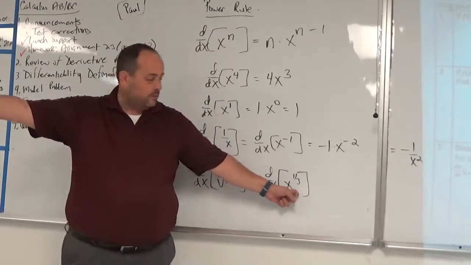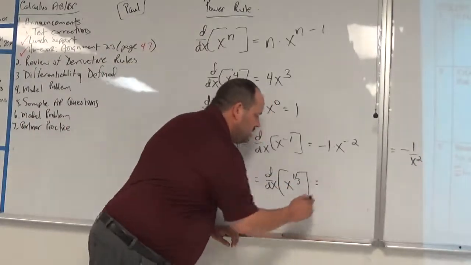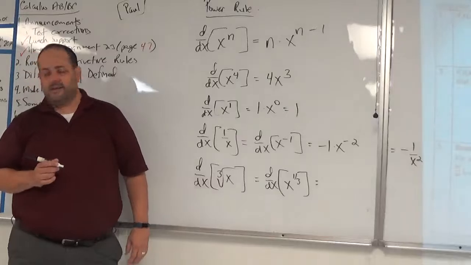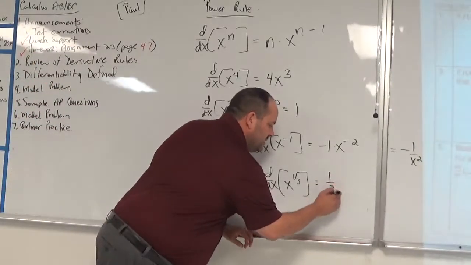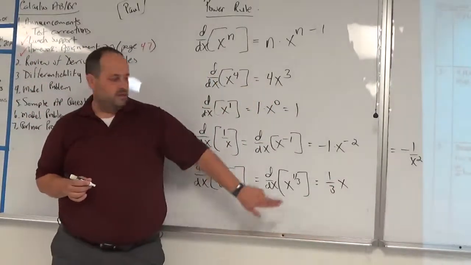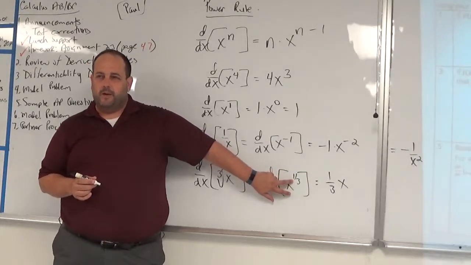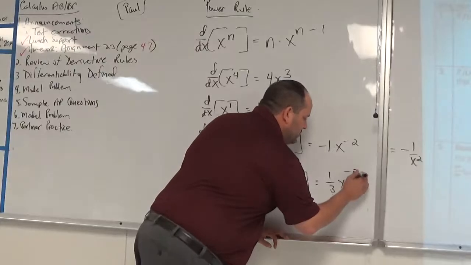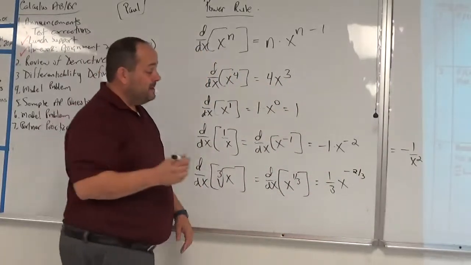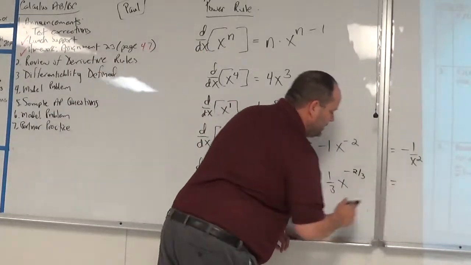Now I take the derivative, and what are we going to get, Michelle? 1/3 x to the negative 2/3 power, right? 1/3 minus 1 is going to be negative 2/3. I like that, but it could be better. Henry, what you got for me?